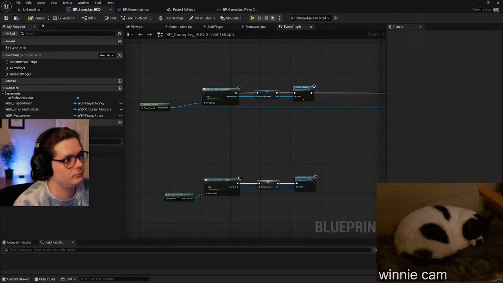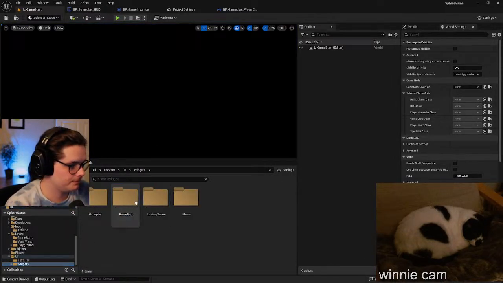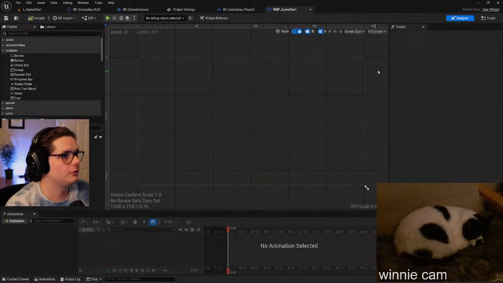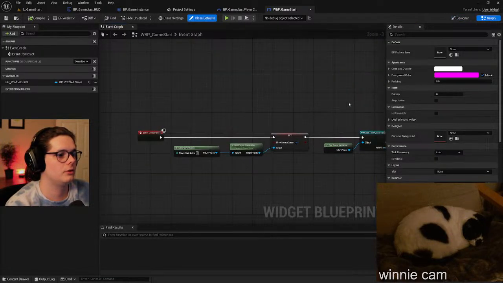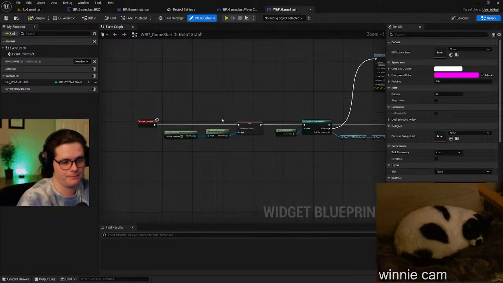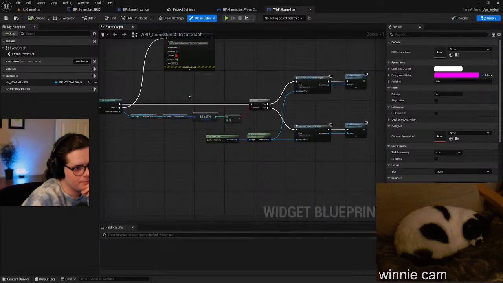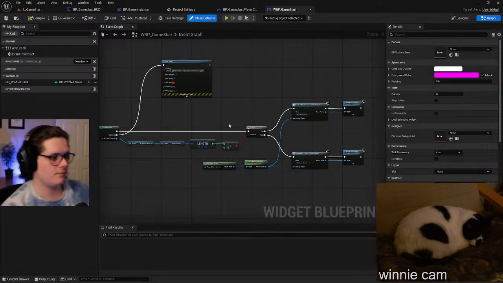So now we are creating our game start widget. So what does that do? Oh no, I suppose widget blueprint game start. Do I use this? Yeah, okay. So yeah, it spawns in a game start.